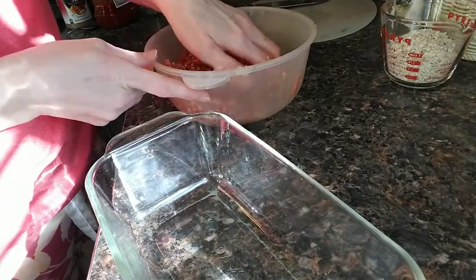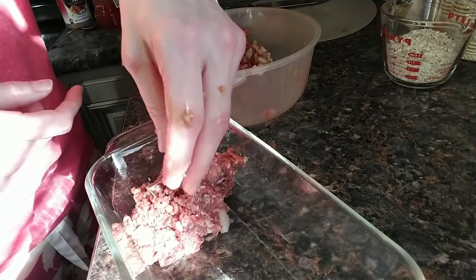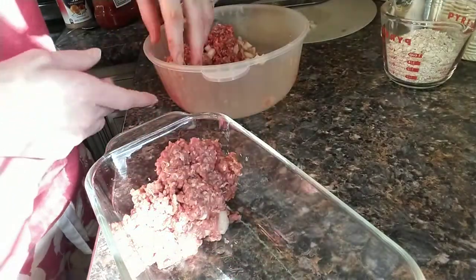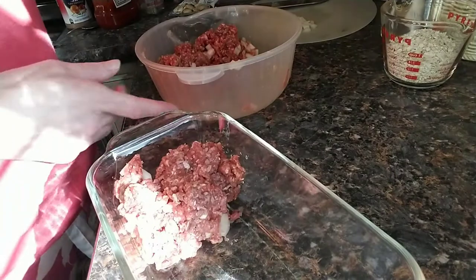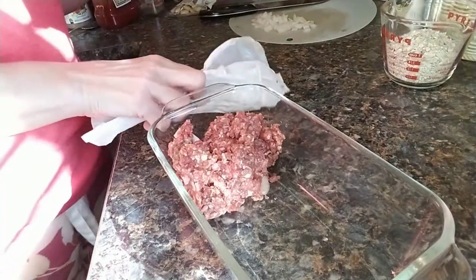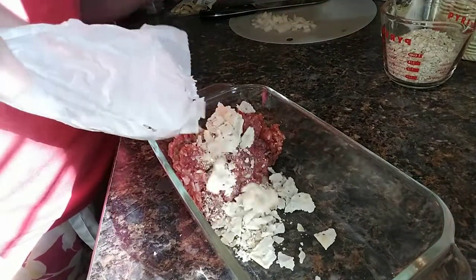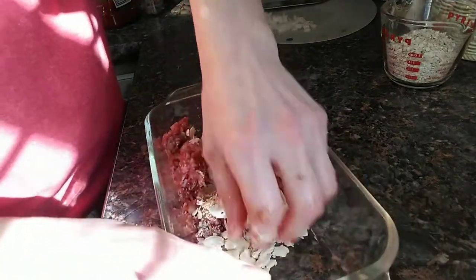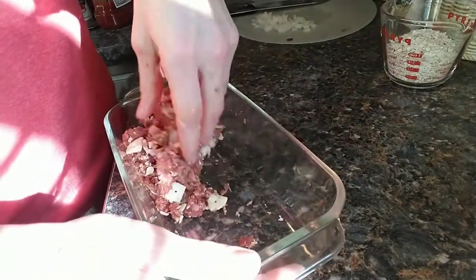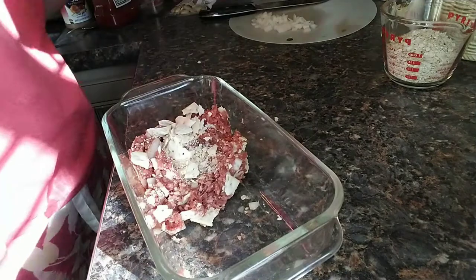I'm going to make a little bit for myself. Once it's all mixed, I'm going to take approximately a handful out and put it in my loaf pan. It depends on how much of this you want to make versus the diabetic version. I'm going to set that aside. I have saltines crushed up — I don't want to add them directly into the bowl since this is not diabetic friendly, so I'll just mix it in here rather than dirty two dishes. I only need enough to absorb the moisture from the egg.